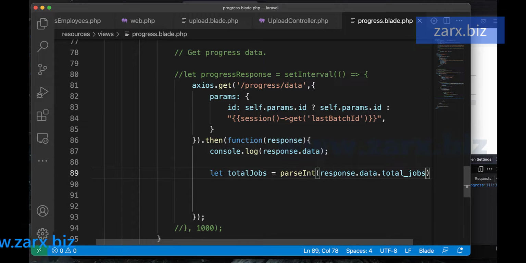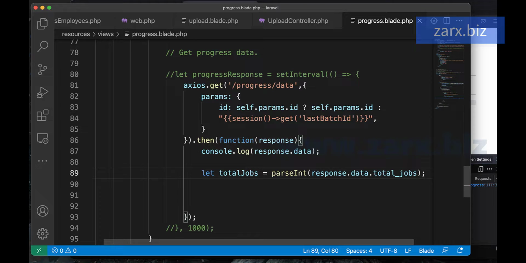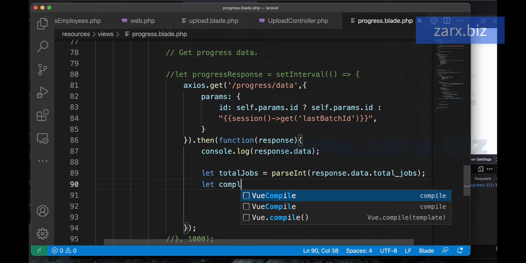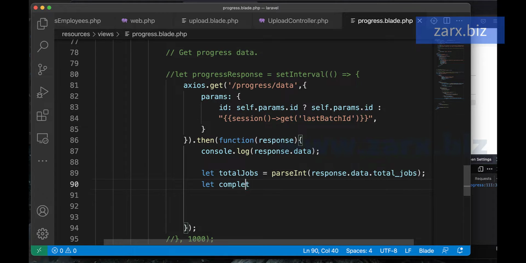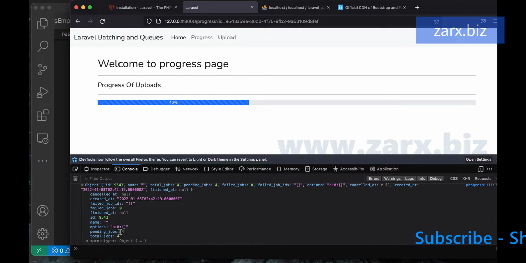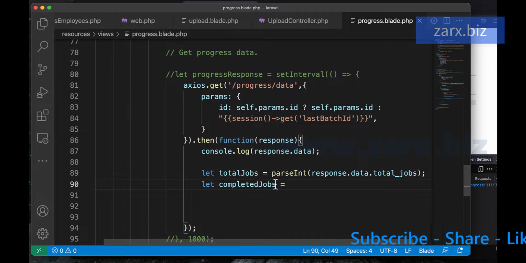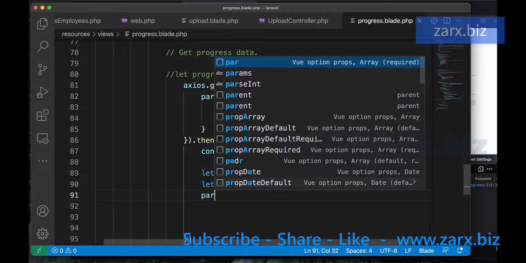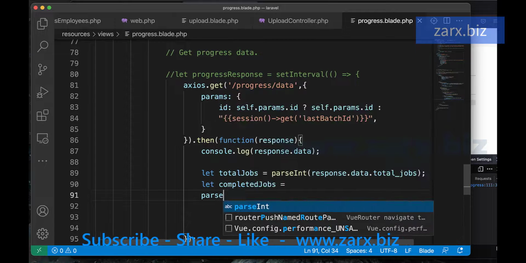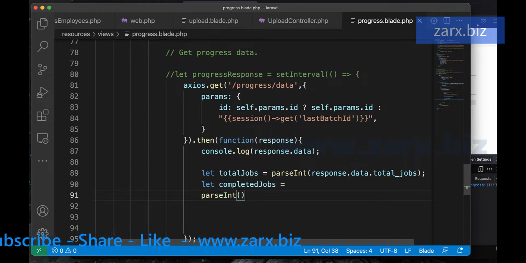All right, and so we have total jobs. Now we need completed jobs. So we say let completed_jobs, because we know pending jobs here and total jobs, so we can find completed jobs. For that, we simply do parseInt to make sure it's an integer.